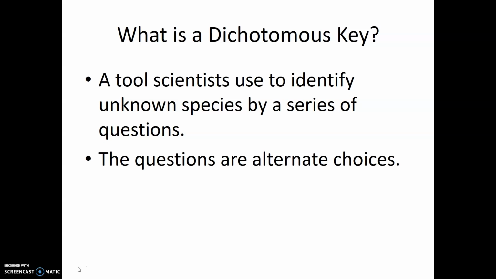Okay, classification. This is kind of the last unit we do after the EOCs. I know we didn't have EOCs this year, but it's a lot of fun, with a lot of different things that you might not have seen before. One of the big things with classification are dichotomous keys. These help us classify and organize animals into different groups. It's a tool scientists use to identify unknown species by a series of questions. So if we were to discover a new species, how do we know what it's closely related to? You go through a series of steps to figure out what that is. The questions are usually alternate choices. I attached some notes to this. You want to write that down, or if you have a loose leaf, you can do that as well. And we're going to create a dichotomous key here.